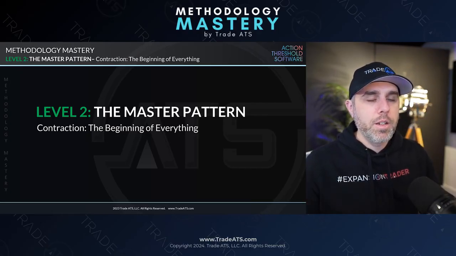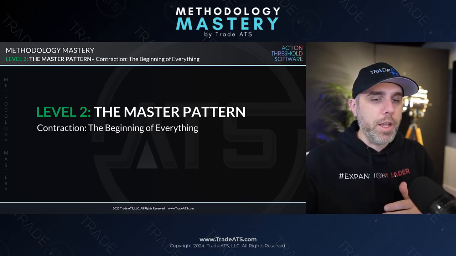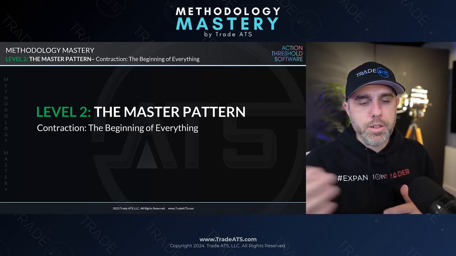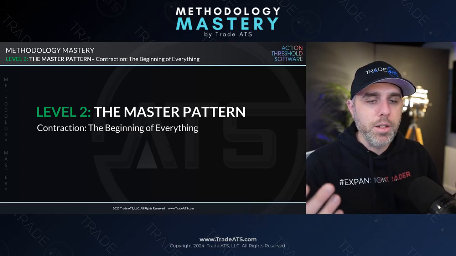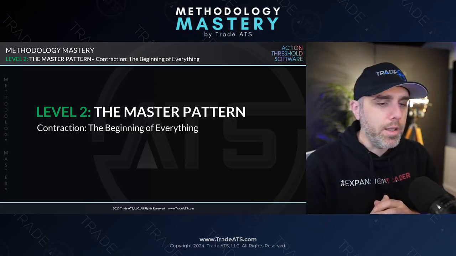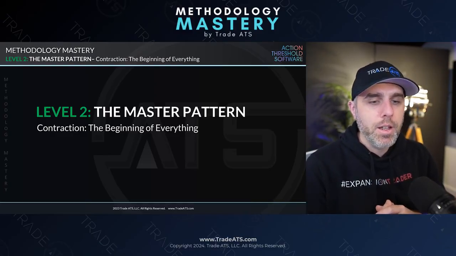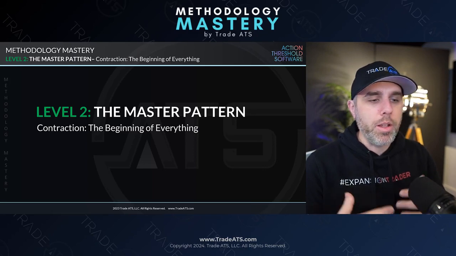You can look at the markets and, with a reasonably good trained eye, see where the current contraction is that you're dealing with, and whether you're in that expansion phase, and whether that expansion is leading to a trend phase potentially, and then when it's over, we go back into contraction. And that's really the whole point of ATS software, to map those things out. We have a lot of other things around that, like ATS trend, liquidity lines, things that help with that, but that is the basics of the market framework: these 3 market phases or 3 market behaviors.